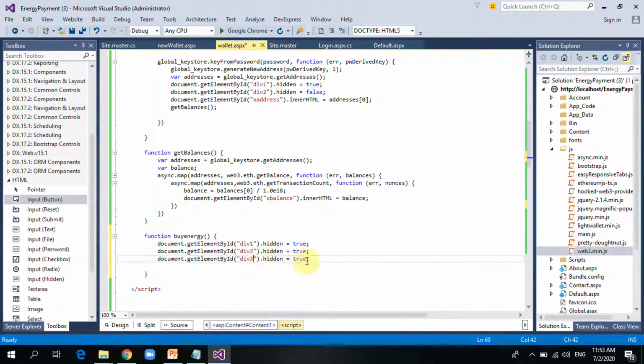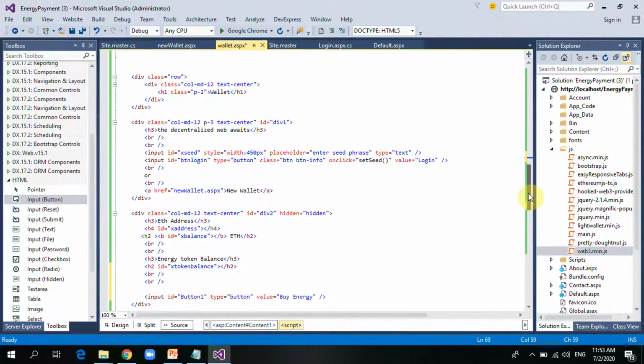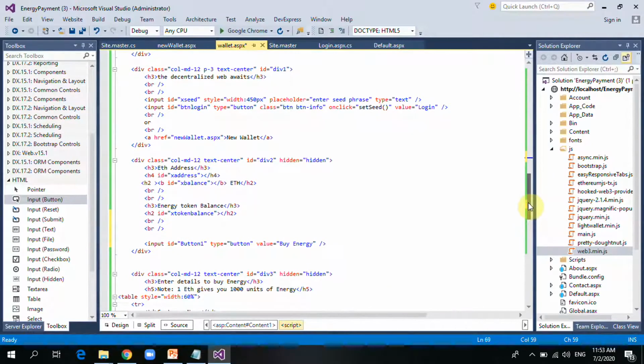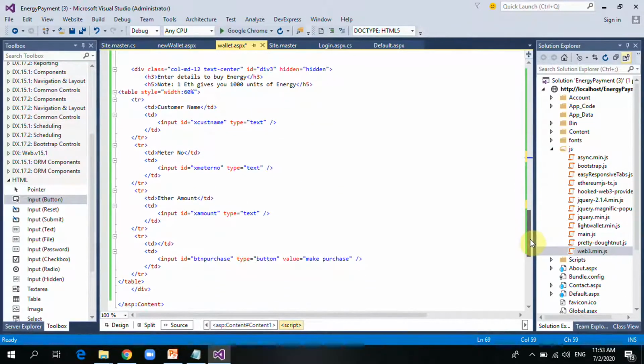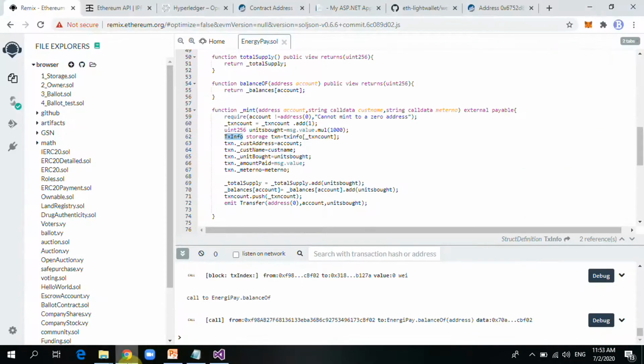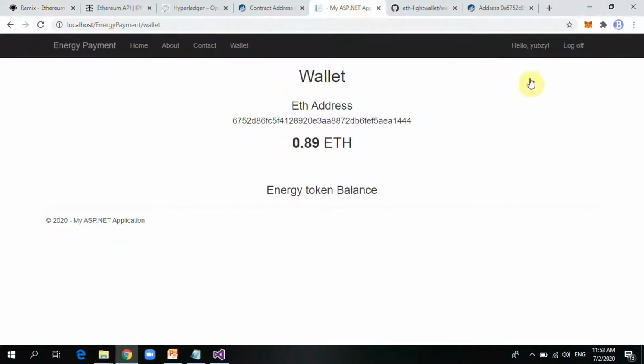Try that, hidden should be false. So that's the only thing that will happen once you click that button. Okay. So let me log off, and then I'll try to log in again.